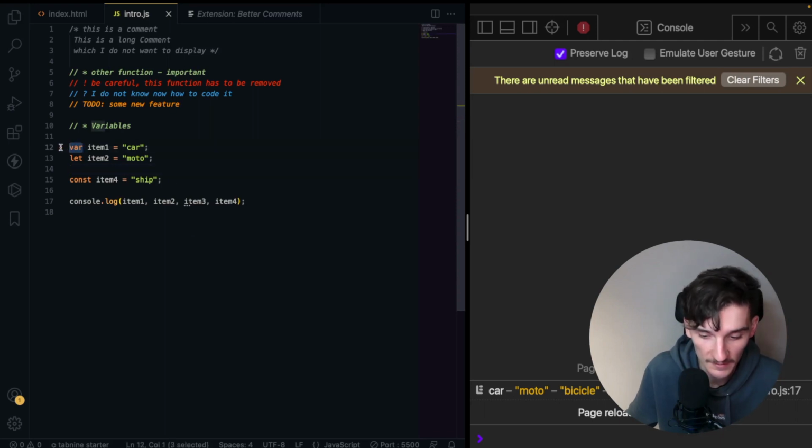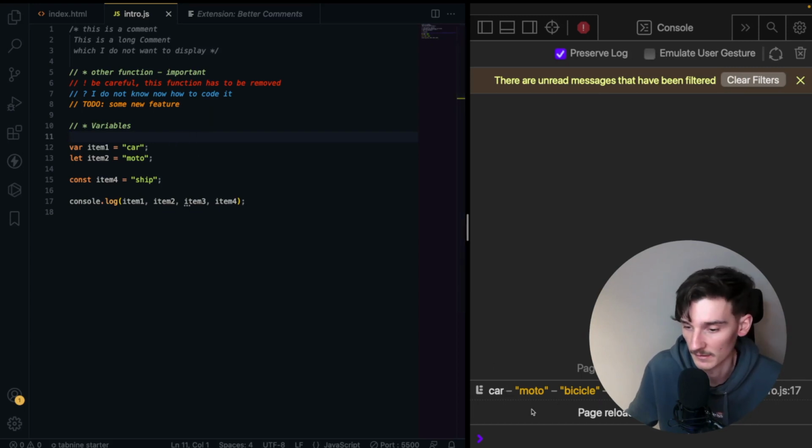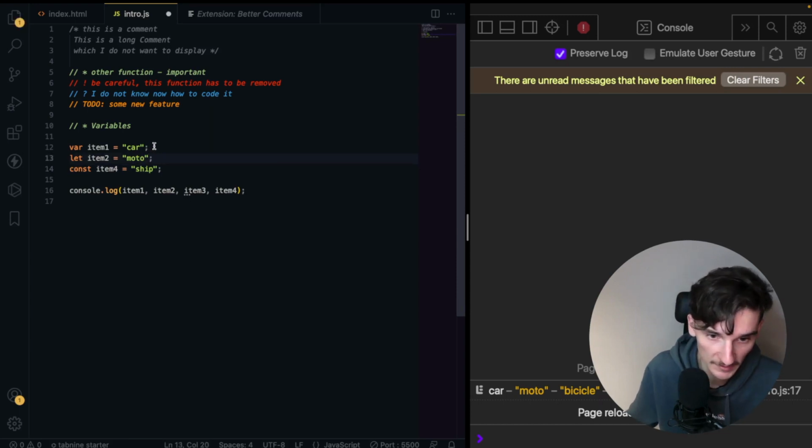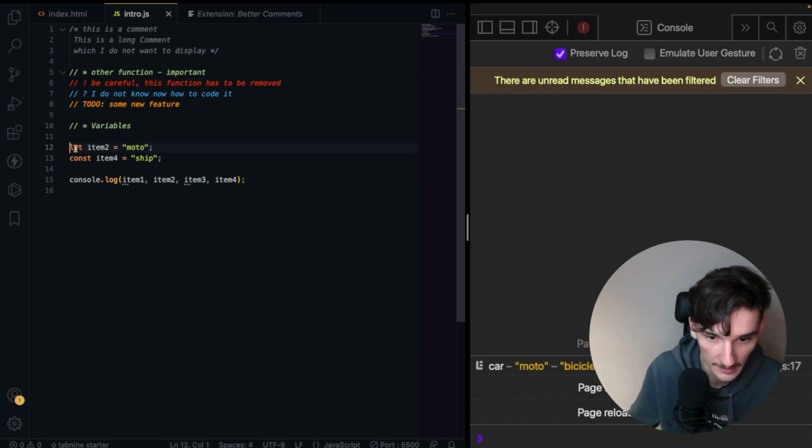Var is used in the older versions of the browsers, so it was stopped in 2015. It stopped being supported. You even see it differs in the console. I have the let and const. So basically, as a modern JavaScript developer, you can use only them.